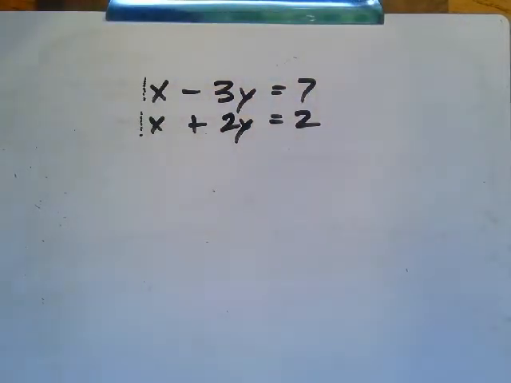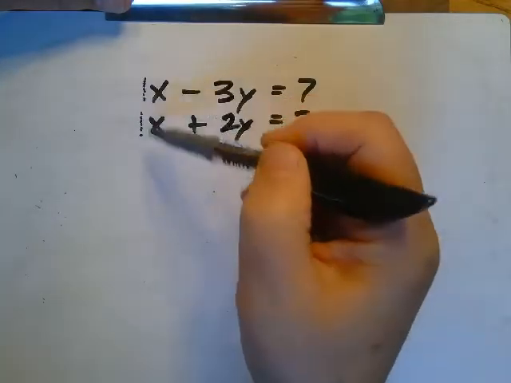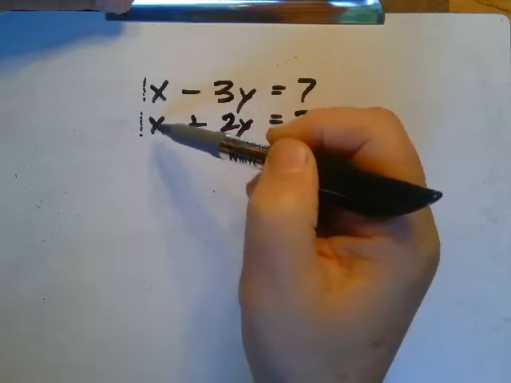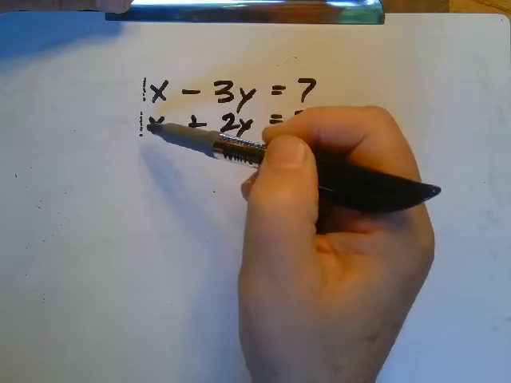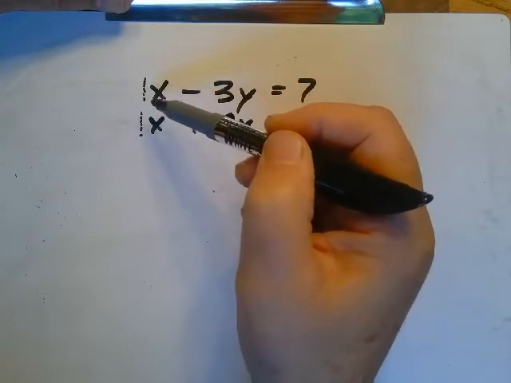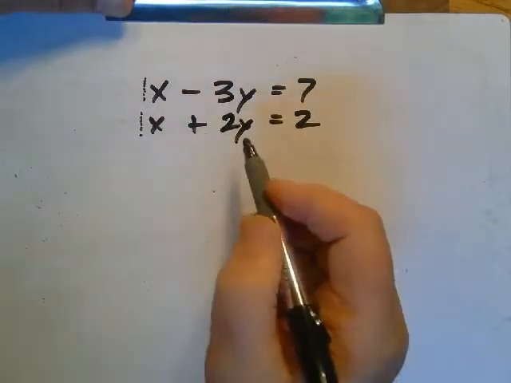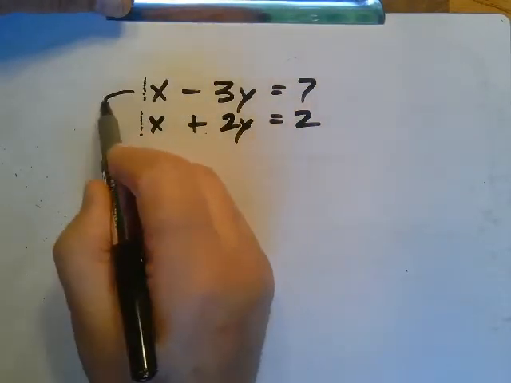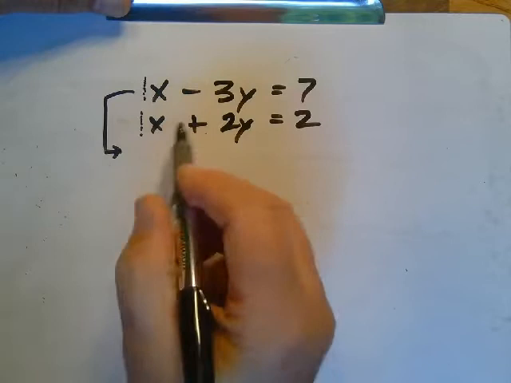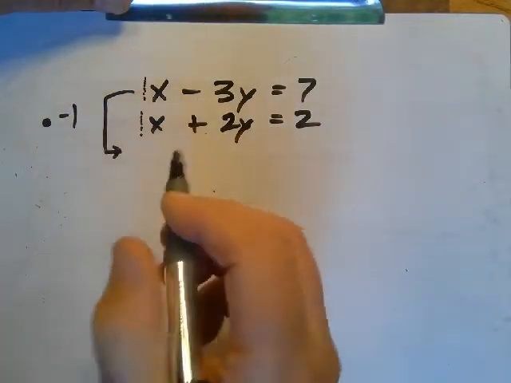That's standard form. Now we're going to solve this system, and we're going to add these two equations. But before I do that, I need to make sure that when I add them up, one of the terms is going to have opposites. Your book talks about subtraction. I don't recommend it. Don't do it. But we're going to multiply one of these two equations again by a -1. It doesn't matter which one. I'm going to take the top one, just because I don't have to copy over one of the problems then. Let's multiply this by a -1 again.